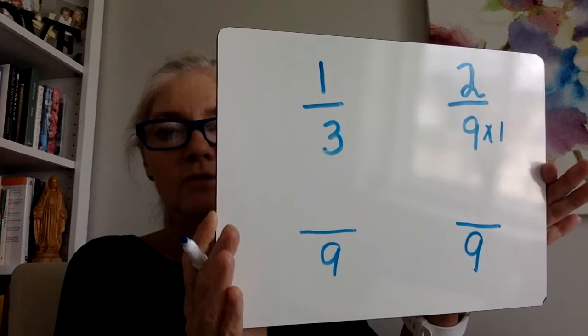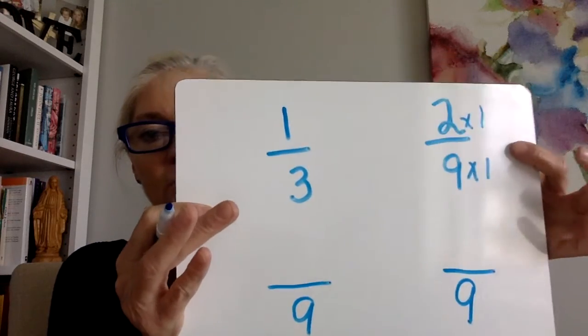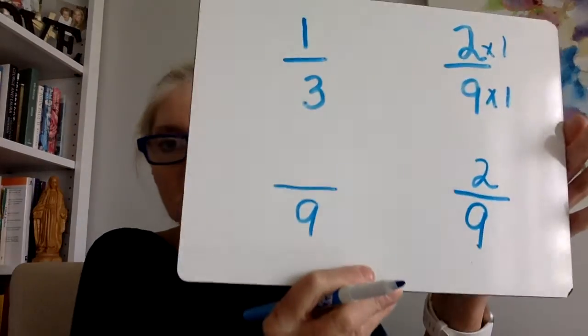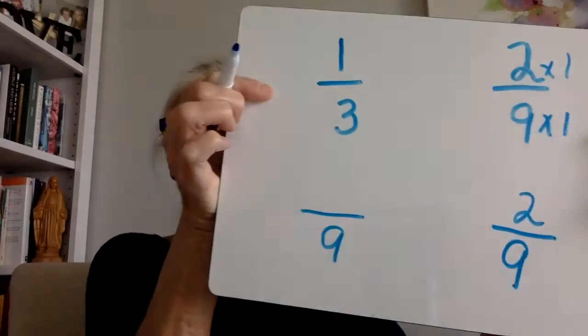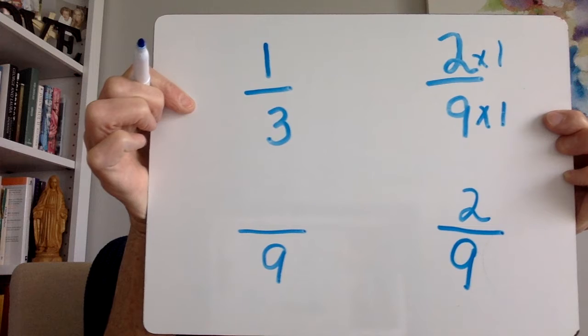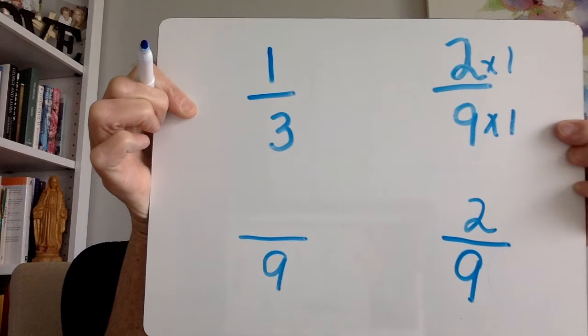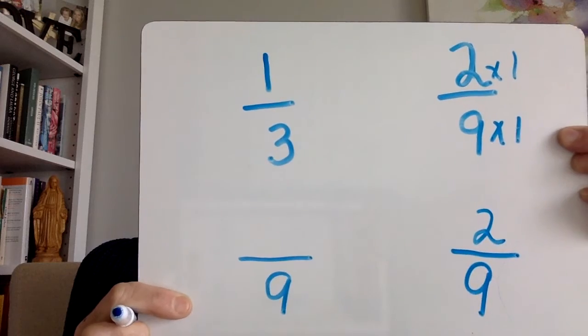How did I get 9 to turn into 9? I times it by 1. So do the exact same thing above to the 2. So when you do that, that fraction will stay the same. 9 times 1 is 9. 2 times 1 is 2. So that fraction is going to stay the same. That doesn't seem all that helpful yet, but once we change this one over here, then it'll be very easy to compare the two. 1/3 and 2/9 are hard to compare. But once we get them down here and they both are 9ths, then it's a really easy way to compare.